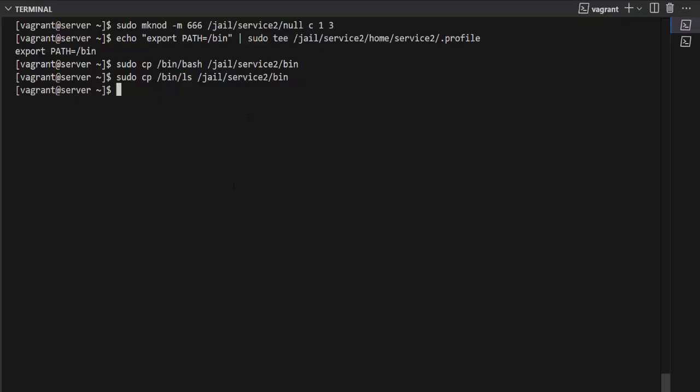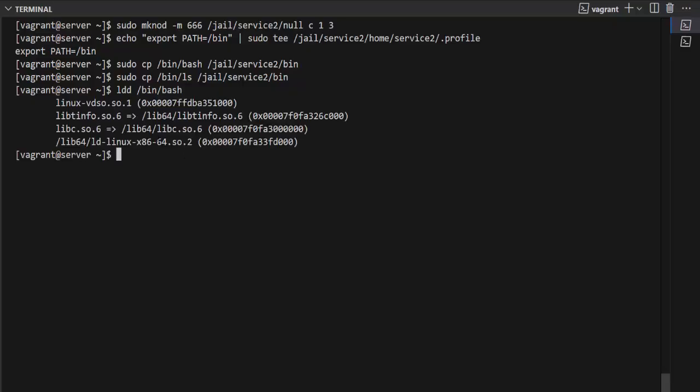Now let's find the libraries these commands depend on. So let's execute ldd /bin/bash, which will list the shared libraries bash needs to run. Now press enter. Now I will copy all those files to the /jail/service2/lib64 directory.